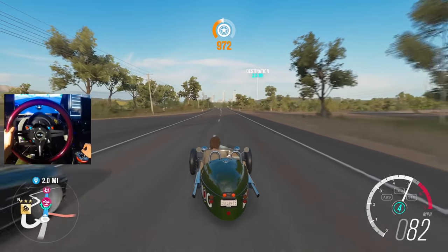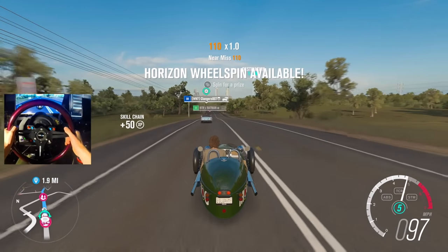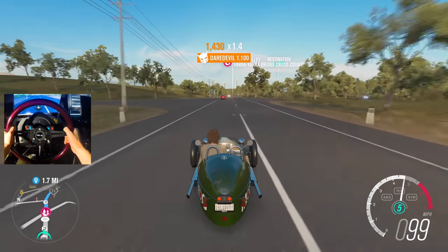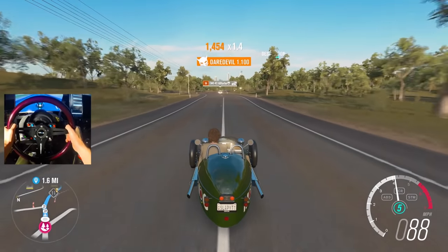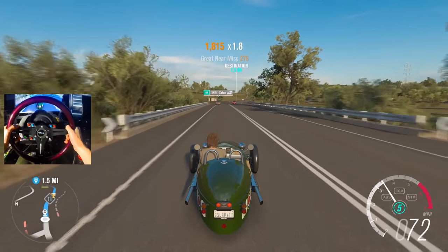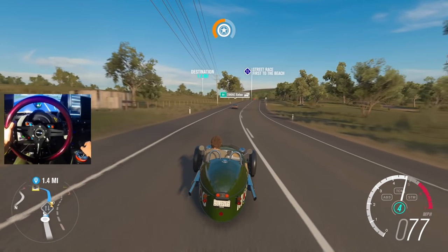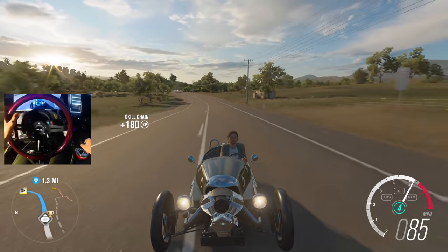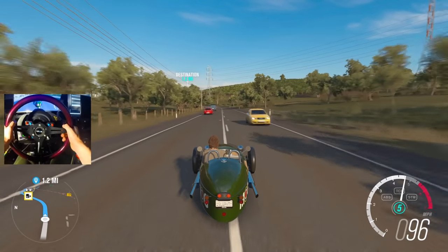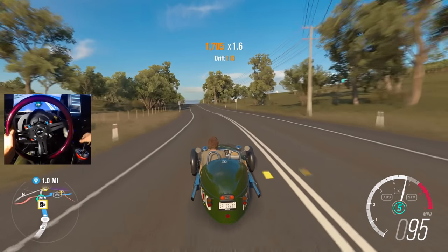I'm really interested to see the motor swaps available on this thing. I know they just added in the BMW Isetta a while back. That thing was fun — it wasn't a three-wheeler, though. It just had a very small rear wheelbase. There are other vehicles in here that are very tiny, which would be really cool for some crazy motor swaps. On the flip side, if we do a motor swap to something like this, the motor is right in front of it, so you just have to kind of ignore that. I would rather see it in the game where we can do it.